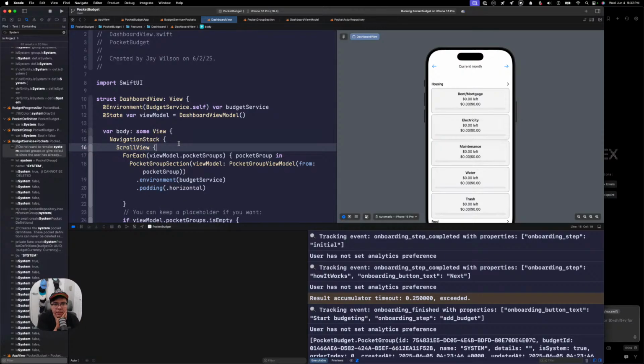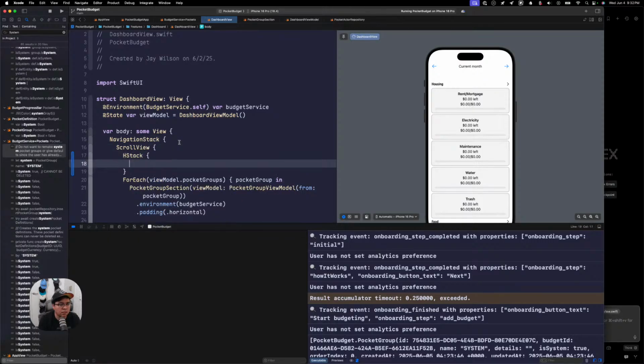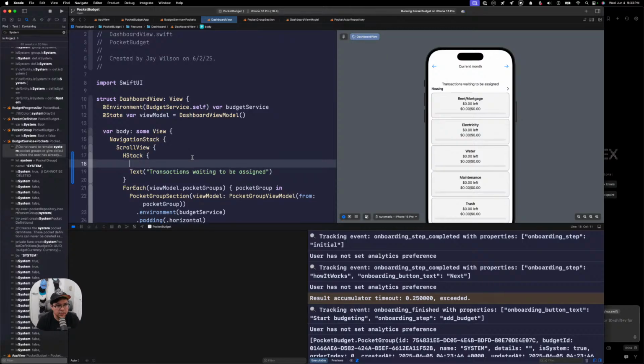which I don't think it really needs like a card. I think there's 2 boxes here that need to happen. So here we need the transaction waiting to be assigned, which you won't really normally have. So this is actually probably a future feature whenever you get like imported transactions. Yeah.